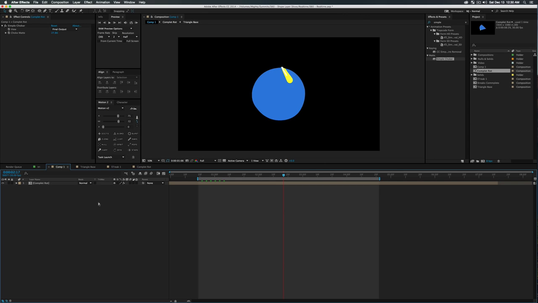So if we can just wait a second here, we're going to see that we're starting to get these cool little cuts across our triangle, and basically from there what we're going to do is play around with the scale to squash and stretch our triangle so we can really make it look like a dynamic object that's actually getting cut forcefully with these lines. So I'm going to do a quick little preview here, and I generally like the movement. I like how it's kind of goopy looking. And yeah, basically you'll be able to take this effect and do quite a bit more with it.